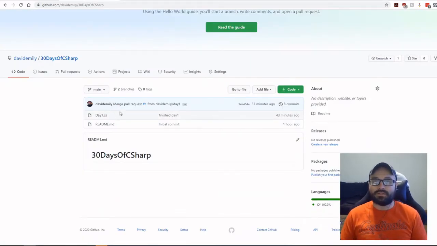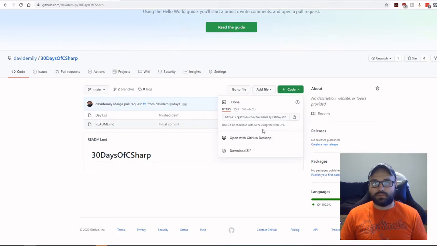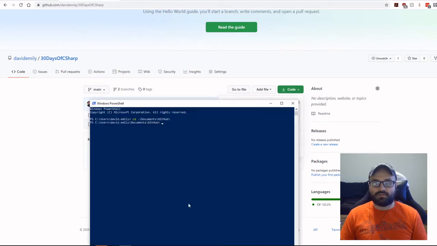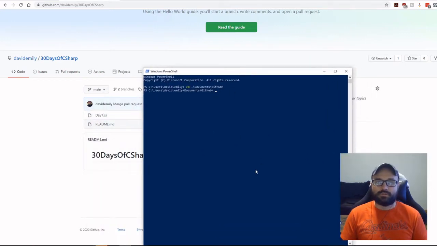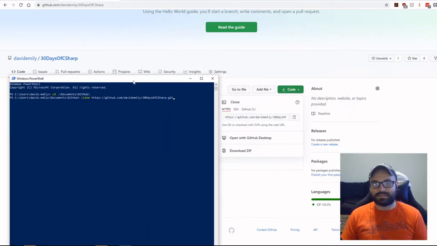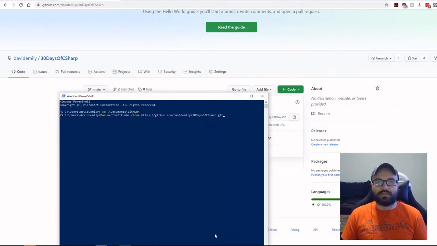So I'm going to come here to this GitHub, to this repository. The way I do pull clones is I'm going to go over here, grab this for HTTPS, and then I'm on a Windows machine, so I have PowerShell. Inside my folder where I want it to be, I'm just going to type git clone, and then paste that git repository that I copied from here. What that's going to do is pull it in using git to this folder.